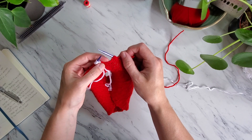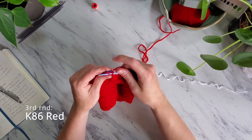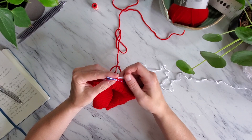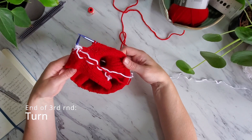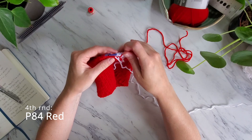When you reach the end, right before the white section starts, you will turn the work again and begin round 3. Knit 86 stitches of the red, then knit 6 white stitches making sure to wrap the white yarn around the red yarn to join the two color sections together. When you reach the end of the white stitches turn the work again — you can flip it inside out to make it easier to hold for the purl row. Round 4 you will purl 8 stitches of the white yarn, then purl to the end of the row in red yarn which should be 84 stitches.